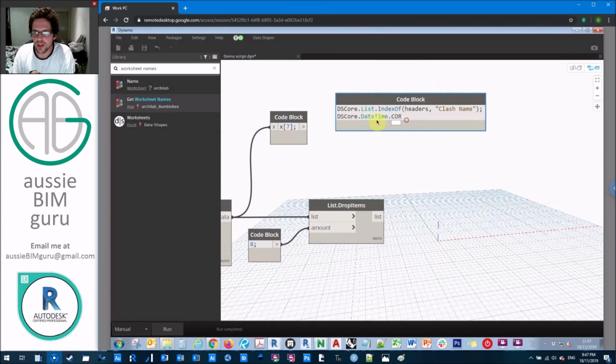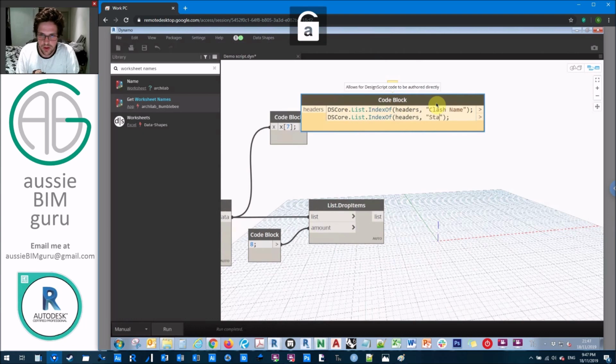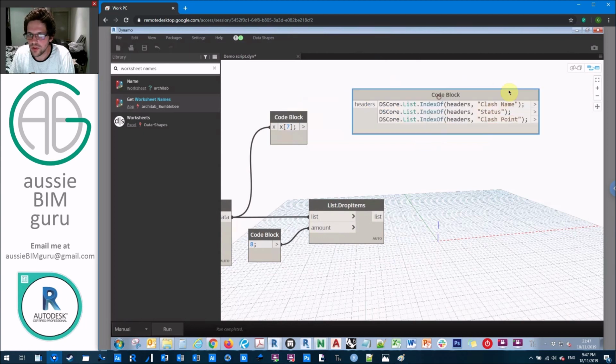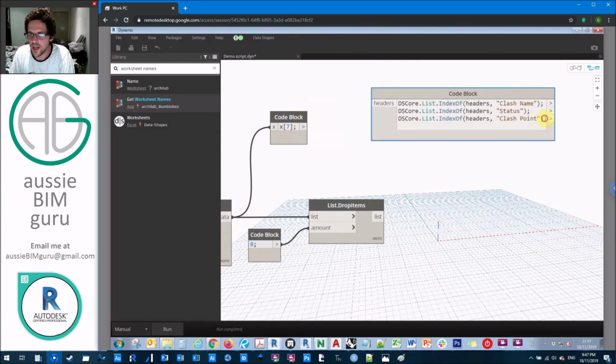What we're going to do then is we'll start copying this row actually, because we're just going to do this a few times. So we're looking for clash name, we'll look for status. And each of these rows essentially will give us one index. We'll get clash point, which is the location of the clash. And then we'll also get the element ID.